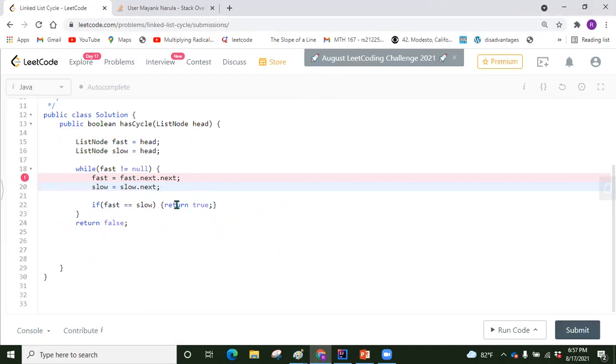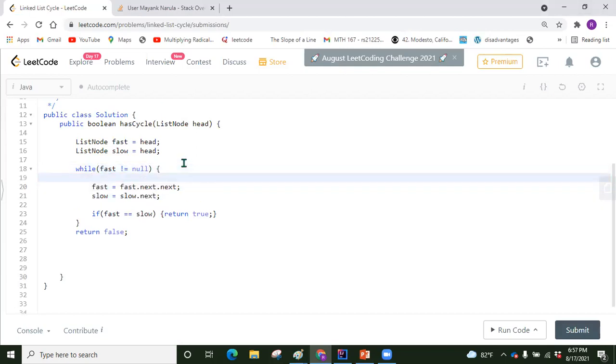So what we're going to say now is, okay, well, we're going to keep doing what we were doing before, but we only want to do fast equals fast.next if and only if we have a valid value, or if and only if whatever is pointing at fast has a valid value after it.